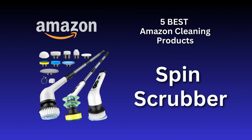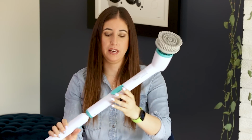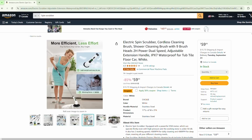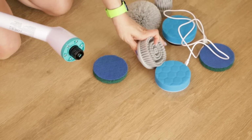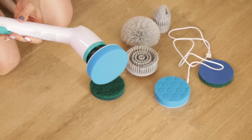Okay, so here we have this cleaning scrub brush, and this is not something that I have had for very long. It's an extendable cleaning scrub brush. But I'm gonna say this, I had seen this product on Amazon for years and I never bought it because I thought that it wasn't useful. I'm like, why would I need this if I have a sponge and an arm and I can make the magic happen myself? But so many people talked about how great this was. A lot of my friends in the cleaning space who also create content were really big on it, and I'm like, all right, I gotta try this thing.